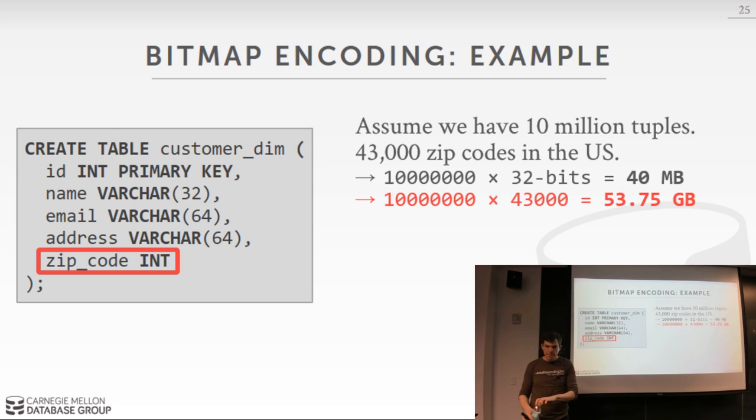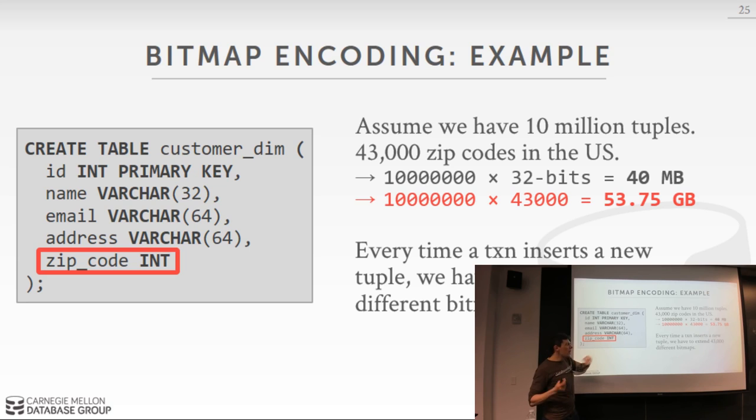Yes? If you can only have one zip code, why do you need to write all these bits in a unary way? Can't you just use the log of the cardinality of your space? If you only have one zip code, yes, then I don't need to write out all 40,000 bits. I can just say each number represents a zip code and store a mapping somewhere else. Yeah, but how big is that mapping? Well, it's the size of the entire space, right? You write the space out sequentially and then you get a log-size code for each. Let's take this offline. I think you're missing something, or maybe I'm not understanding what you're saying. It's like an information theory encoding, like succinct encoding? Let's take this offline. Okay.